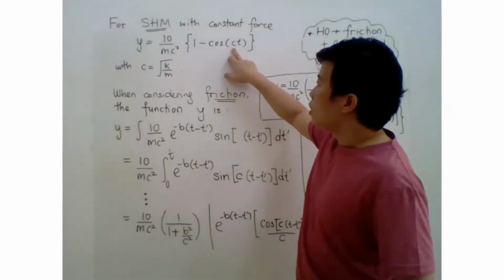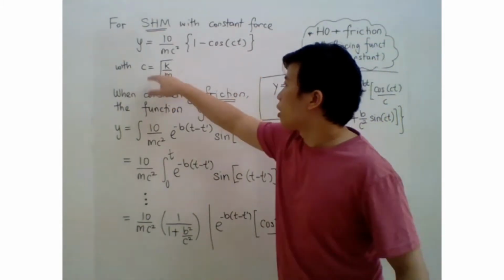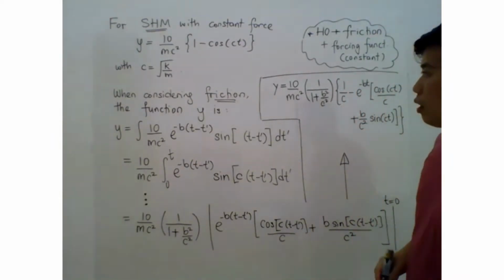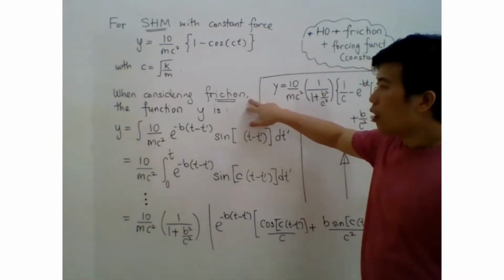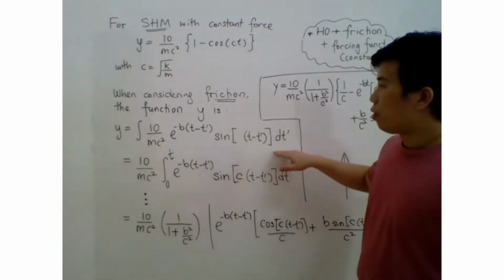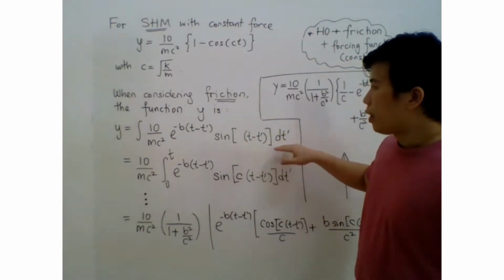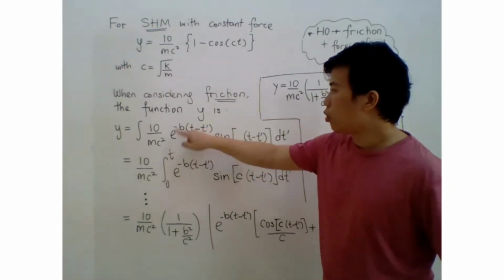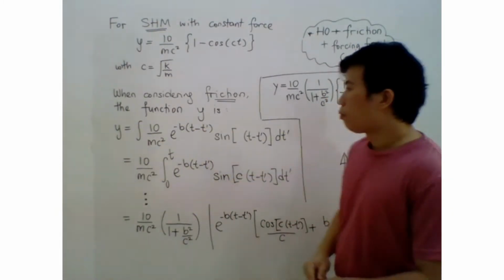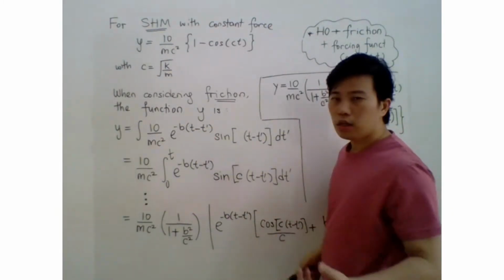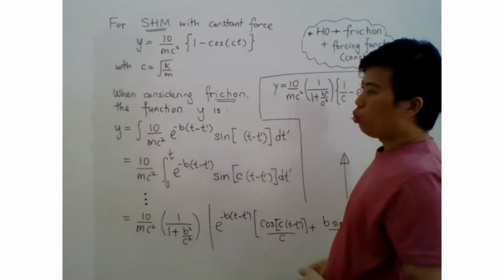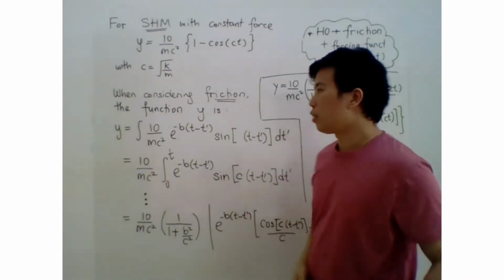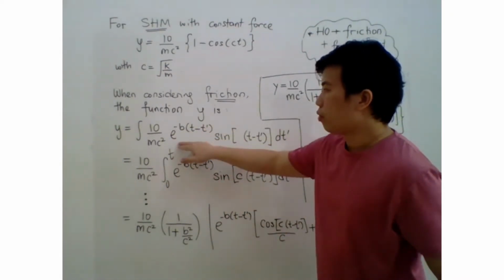So just this c is sometimes written as omega. So this c is actually a function depending on the k and m of the system, right? So now if you have to consider friction, remember in the previous lecture we talked about writing the same expression, except that we do not have this exponential minus t minus t prime term, because in that case we considered simple harmonic motion. But in this case we have a damping, and since you have underdamped, you have oscillation, but it's going to decrease over time. Then you have to add in this expression over here.